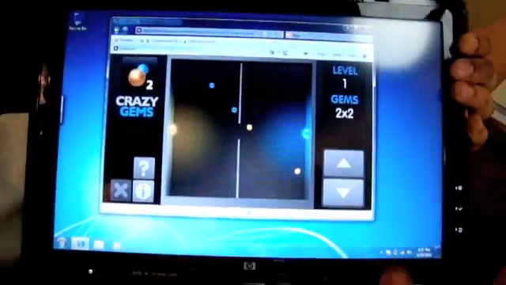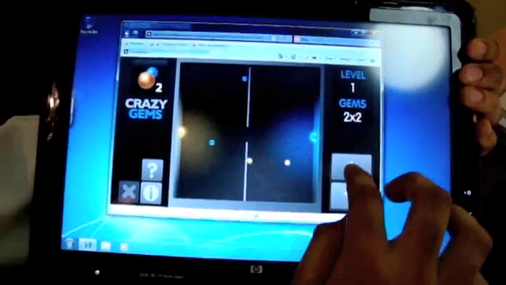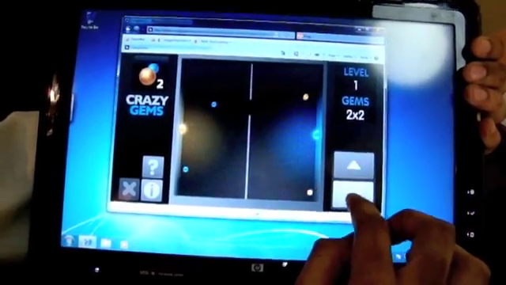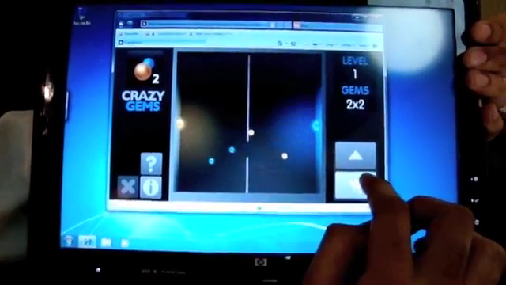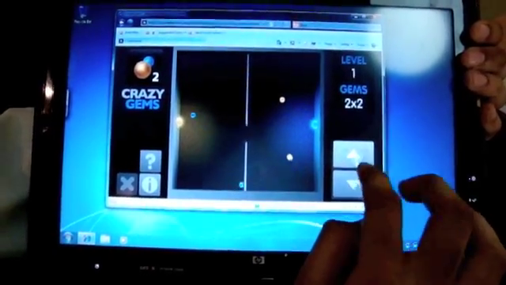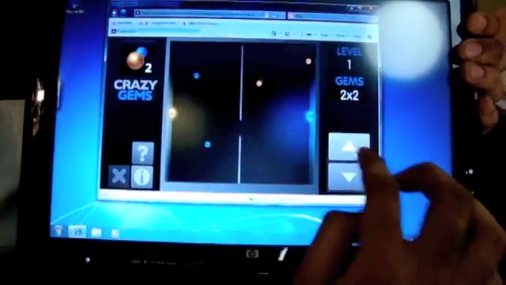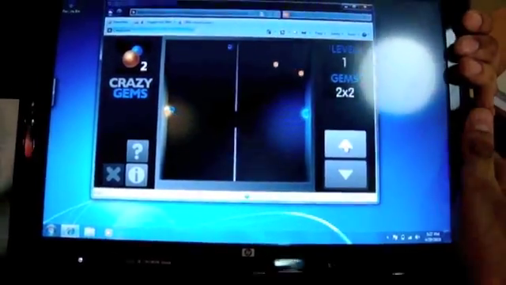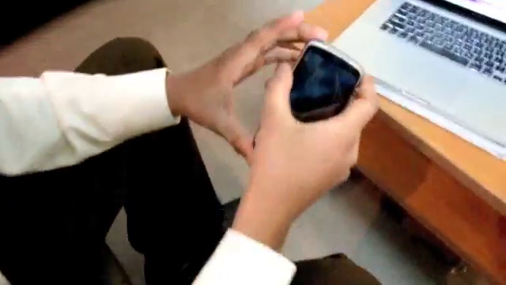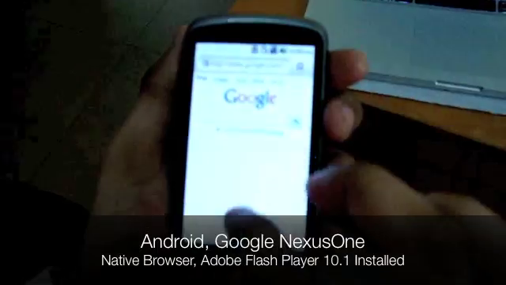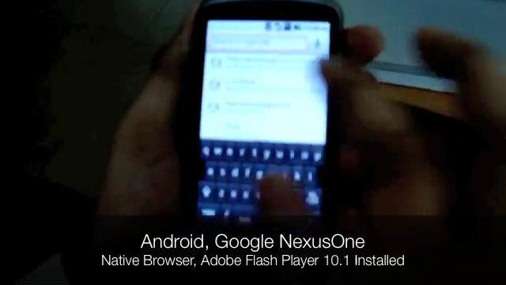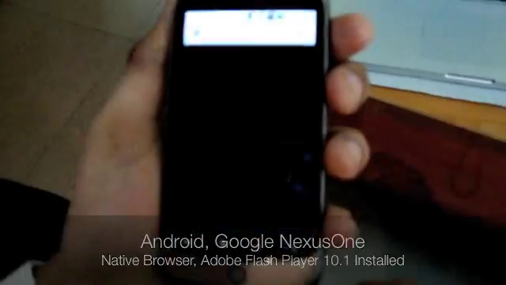Since this device doesn't have a keyboard, I could play it using the touch controls given on the screen. So it's always a good idea to give a visual control if at all you're planning to use the same code for multiple screens and platforms. So that's about running it on Windows. I have another device here which is Google Nexus One. So I'll go ahead and run the same content from the same server.